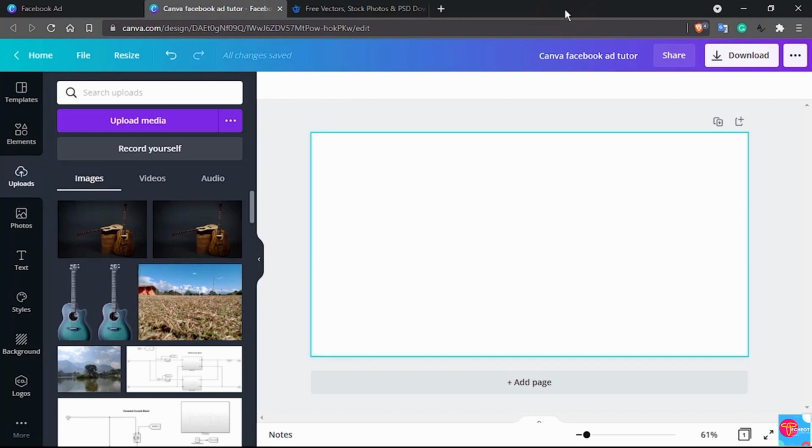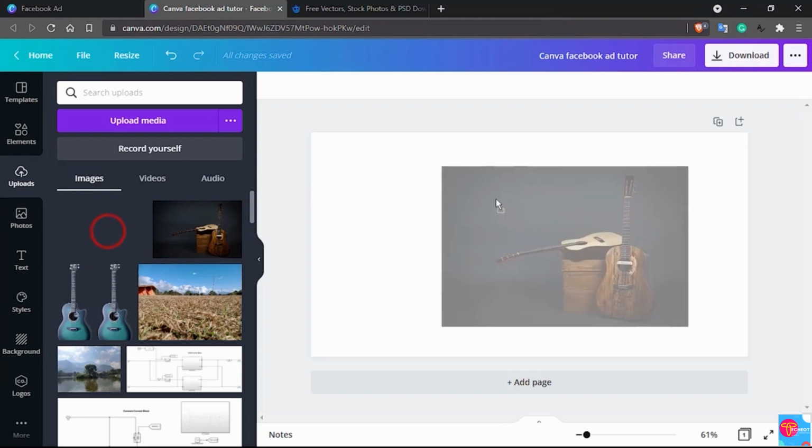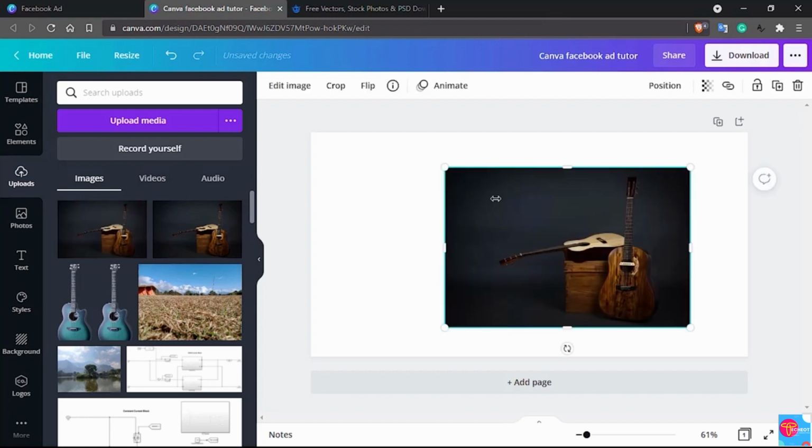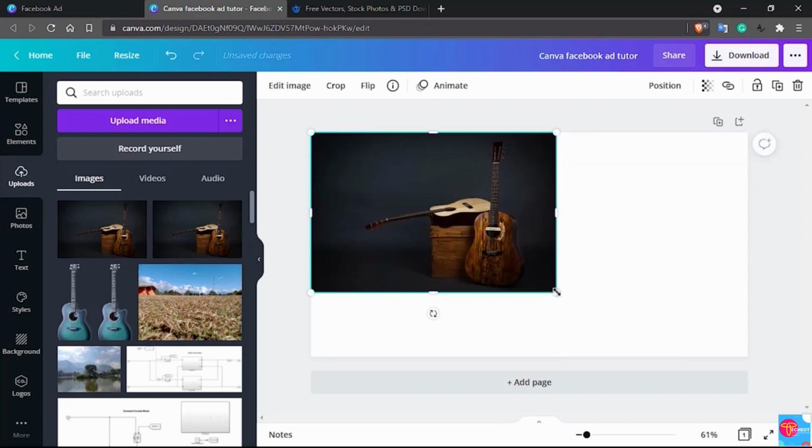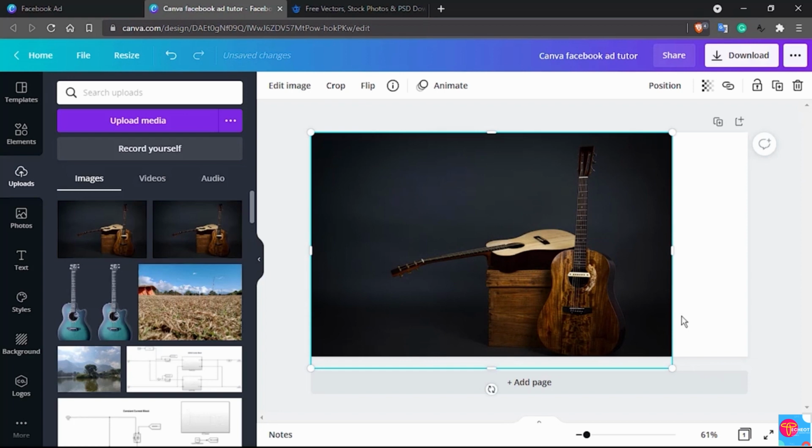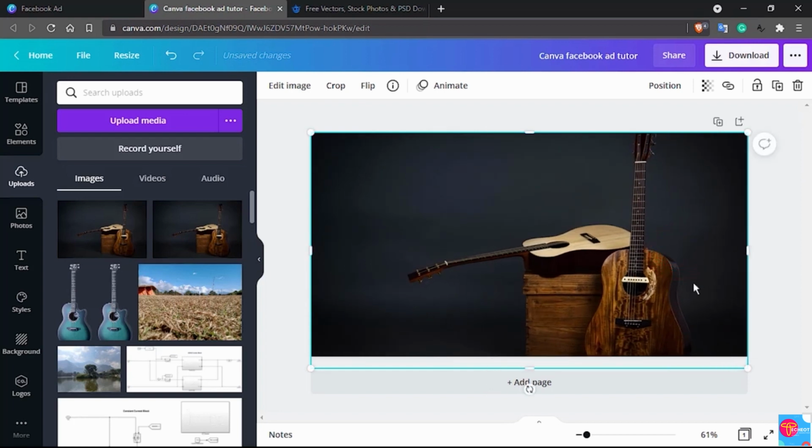When we start, let me show you an example. When you keep this thing in the middle, you can see it is just small, not covering the entire screen. Definitely you could fix it here, try stretching it here, and then again like this one.